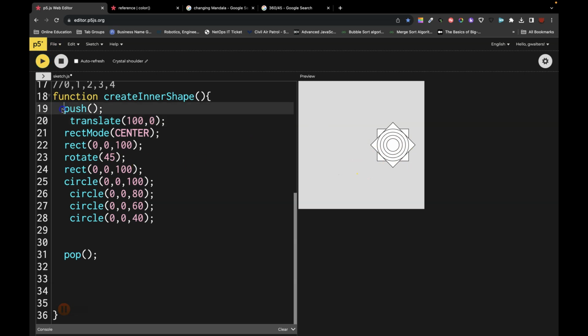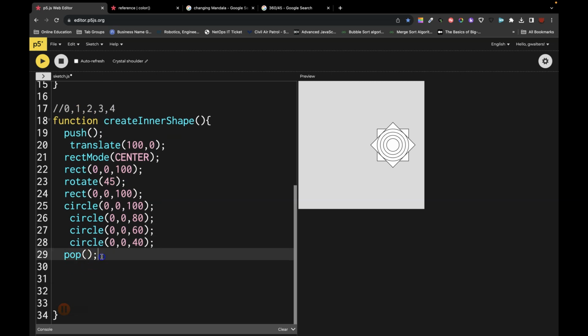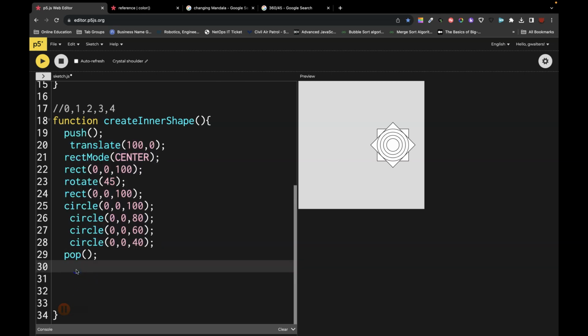Now, if I just copy this whole thing, so let's kind of clean this up a little bit. Doing this project, you're going to end up looking at your patterns and then copying over a bunch. Okay, so I translated over. I did push and pop. Now, after I draw one, I'm going back to my original translation point, which was the center of the screen.